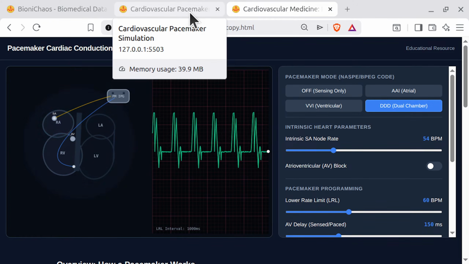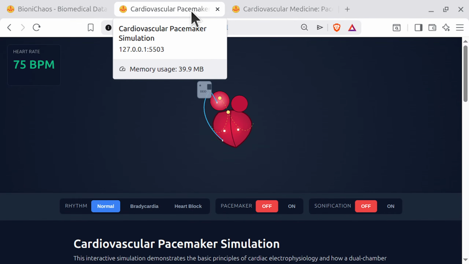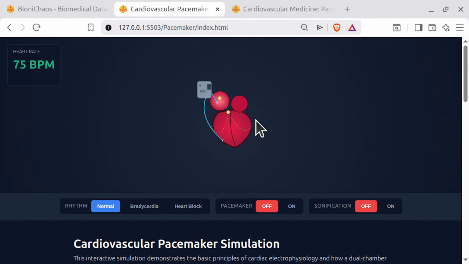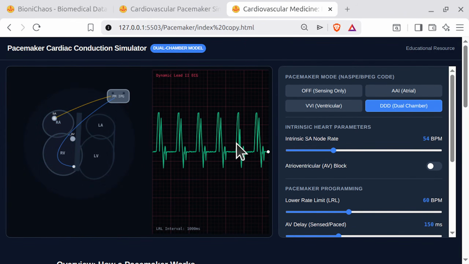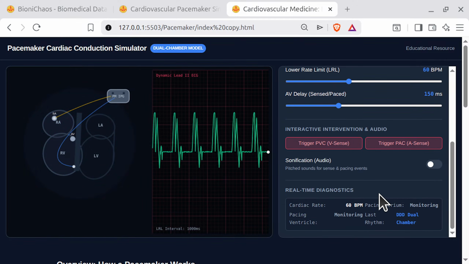Ideally, we don't want to mess around with the code. Ideally we could have done something where you have a more basic simulation and then you click a button and it gives you a more comprehensive version of it. Because obviously this one has way more stuff going on.